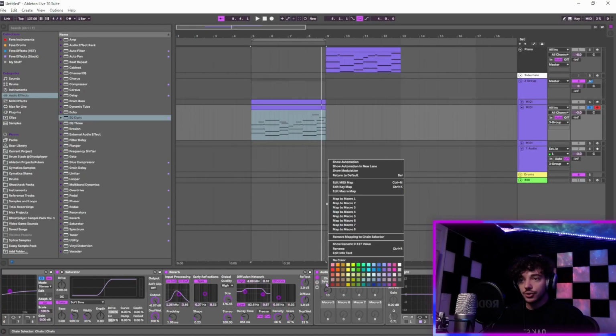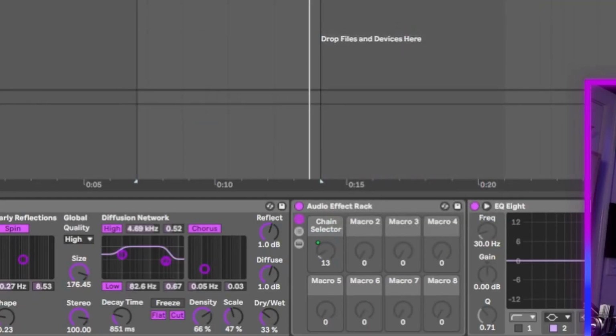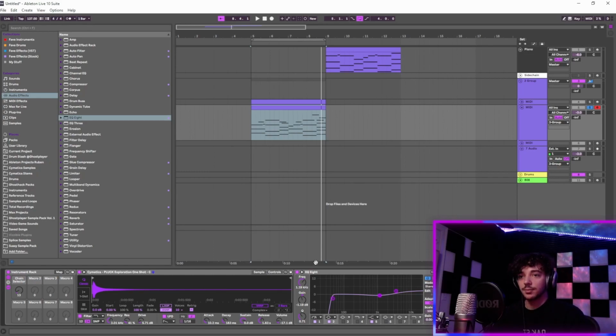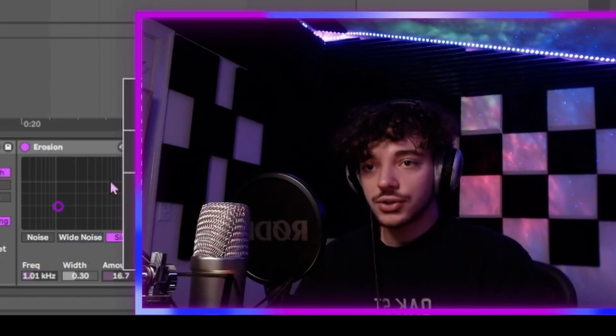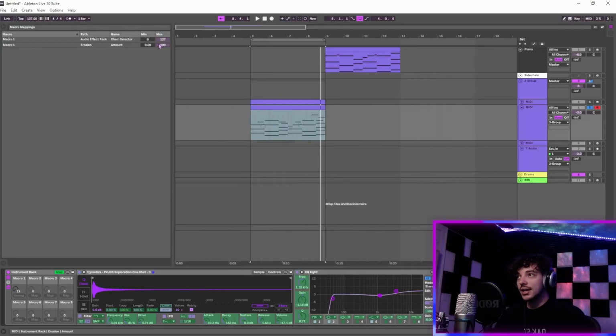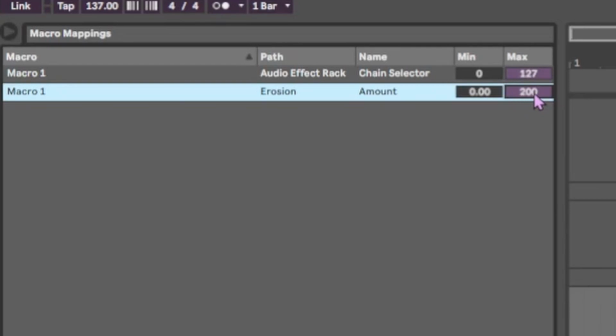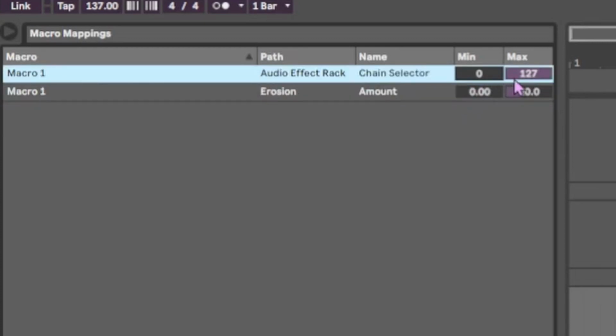The first thing I'm going to do is assign this Redux to a macro because that really has a massive effect on the sound. And I'm going to assign this Erosion to the same macro because it sort of is doing the same thing. And I liked that Erosion sitting around 16, so I'm going to have the max be like 20 and the minimum be 0 so that we just get rid of the Erosion at the bottom. And I'm gonna do pretty much the same thing with the other one, with the Redux. I liked it sitting around 13 at the bottom. Let me change it so it's like that, and then have it all the way off at the top.